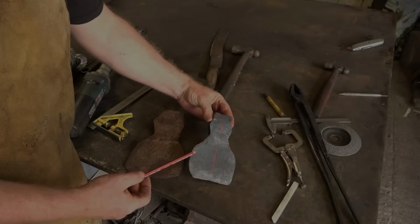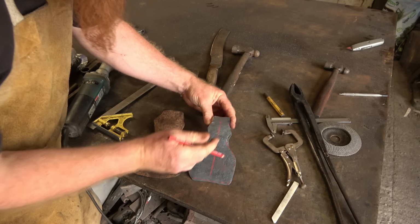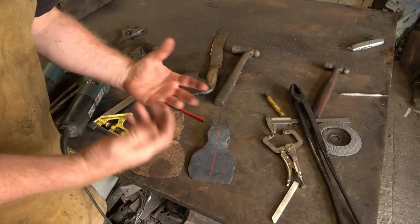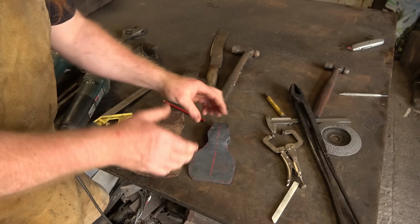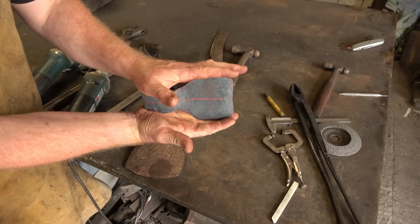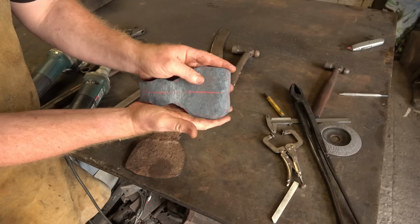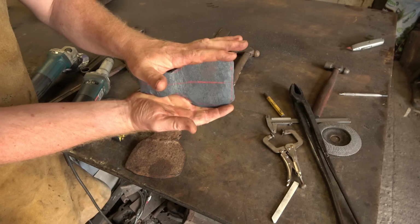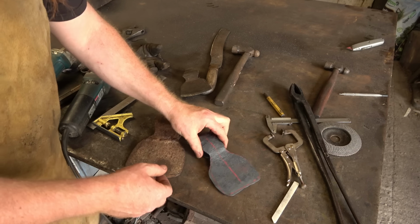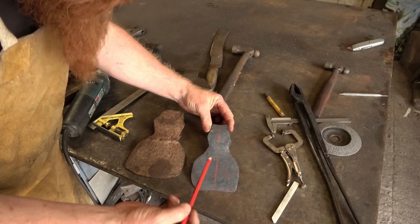Nearly there with the shaping. I'm going to use a grinder to finish off. I could have done it with forging if I'd made up some more tooling, which would have taken days, but if I made a top and bottom die that was in the exact shape that I want, and then mounted that in the fly press, heated this up, put it in there and crunch like that, flip it over, crunch again, that would do. But equally this will do, because this is going to be a one-off, isn't it?